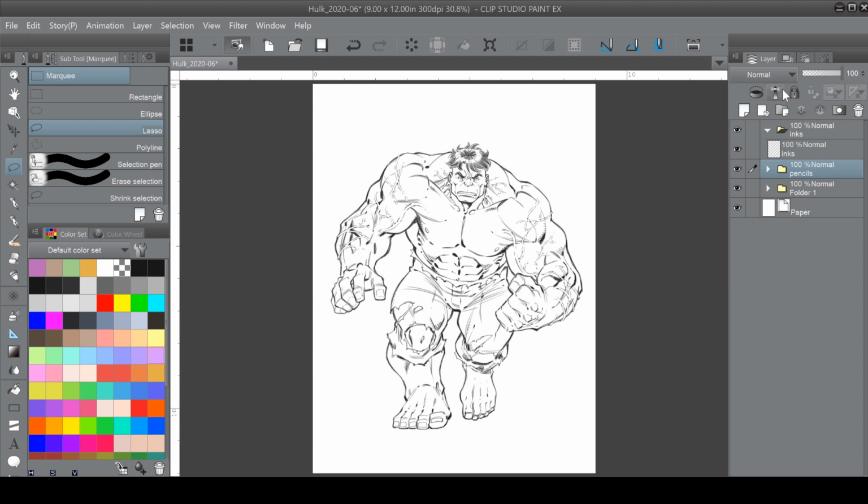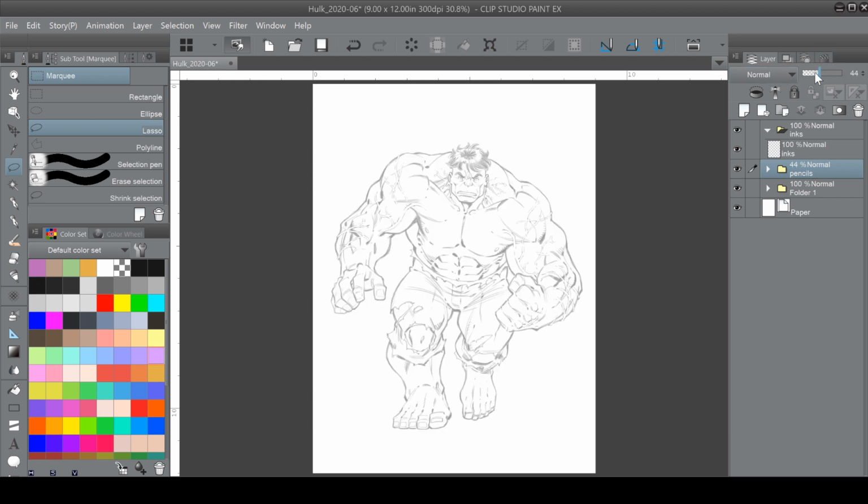So I've already created my ink folder and my inking layer over here on the right hand side, and I have my pencils folder here. I'm just going to lower the opacity of the pencils by clicking this bar down to maybe like a 32% opacity, so that the black lines are now more of a gray. So now I can come in here and do my digital inks on a whole new separate layer that is just above this pencil layer.